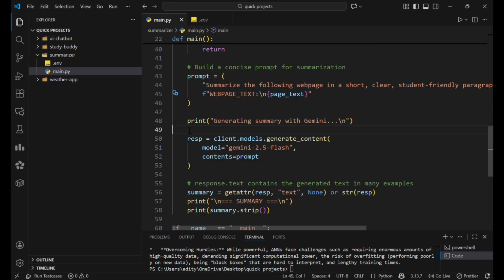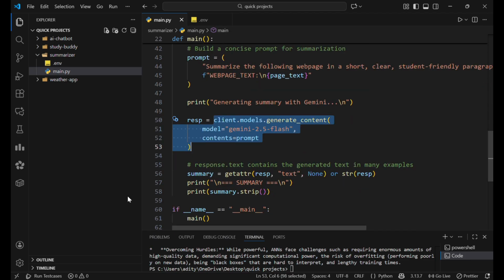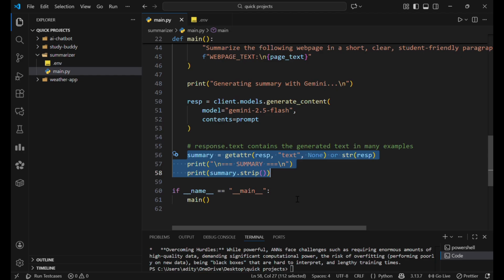That is an extra line, you can remove it as well. Then the response will be generated by Gemini's model. It is direct code I have copied from Google's documentation, and then whatever summary I get, I will just print in the terminal.